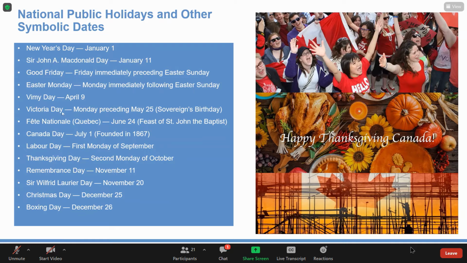And then we have Victoria Day, which is celebrated in BC. We all know this. This is typical for Canada only, and the Vimy Day as well. Canada Day, it's a national one, but it's only Canadian. And then you have Remembrance Day, November 11, in which we remember the fallen soldiers. So these are only Canadian dates. I don't know about November 20th as well, probably. But I'm not really going to be asking.